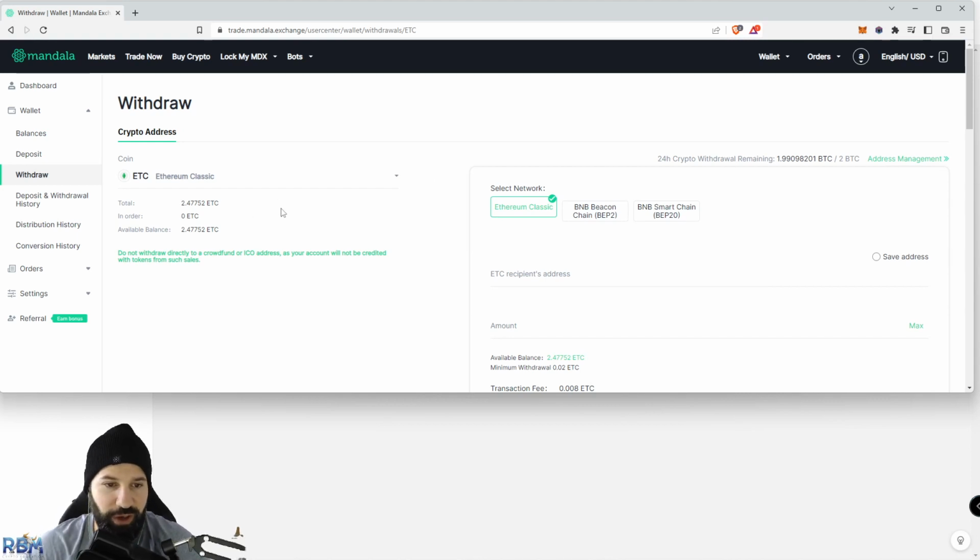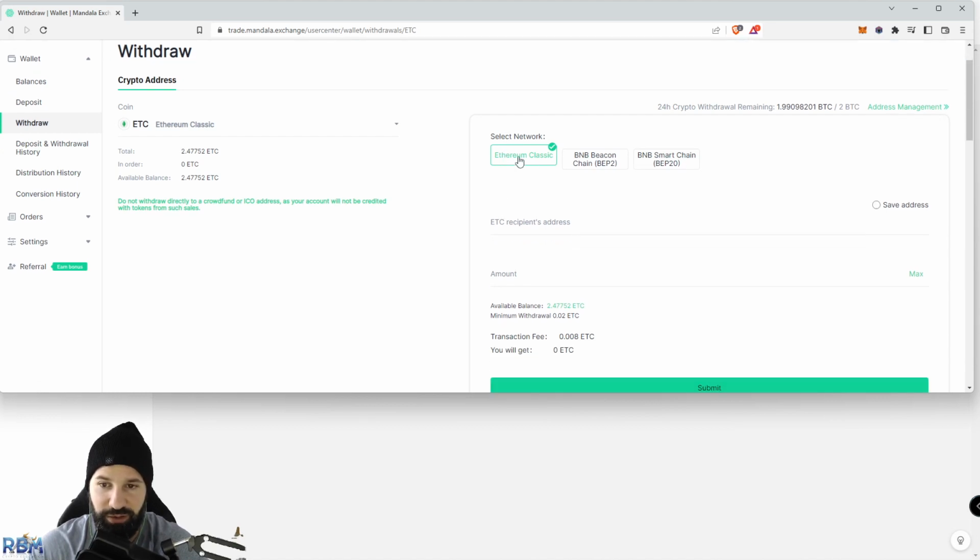Okay, so for Ethereum Classic to withdraw, you can see that we have a couple chains here that we can withdraw from. Basically, for this demo and for the Trezor Desktop Suite integration, you're going to use the Ethereum Classic network. If you wanted to use a different network, you could do that by using a wrapped version of Ethereum Classic, which we're not going to do. So for our withdrawal right now, you're going to make sure that we are on the Ethereum Classic network, and you're going to paste in the address, which you just copied from your Trezor device.